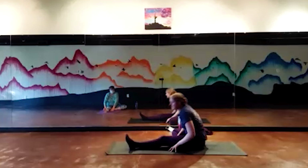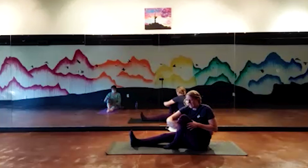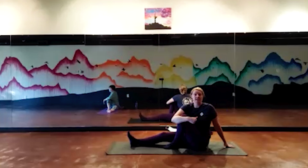Okay, starting to rise, switch the legs out. Now it's the left foot planted, right hand or right elbow grabbing on. Posture gets set up tall first, and then ease into that twist, wringing the kidneys out.